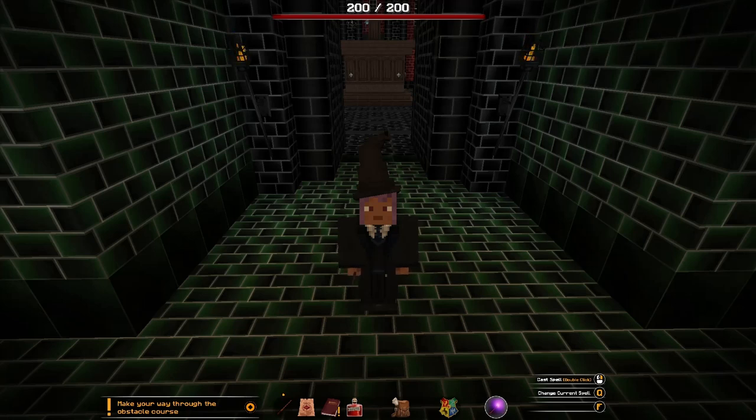I'm Evie and today we are going to finish the Apparition obstacle course and apparate ourselves around. So, let's get into it.